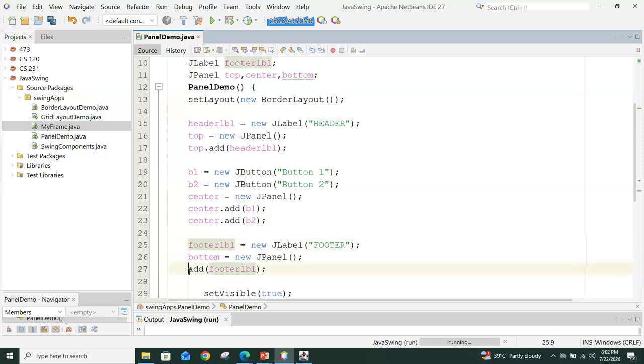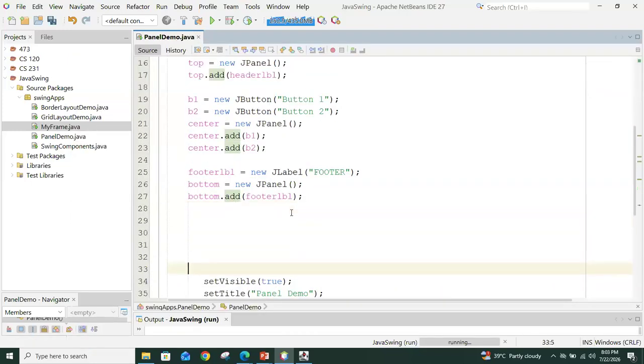Add this footer, so here bottom panel dot add. That's it. That's your program here.